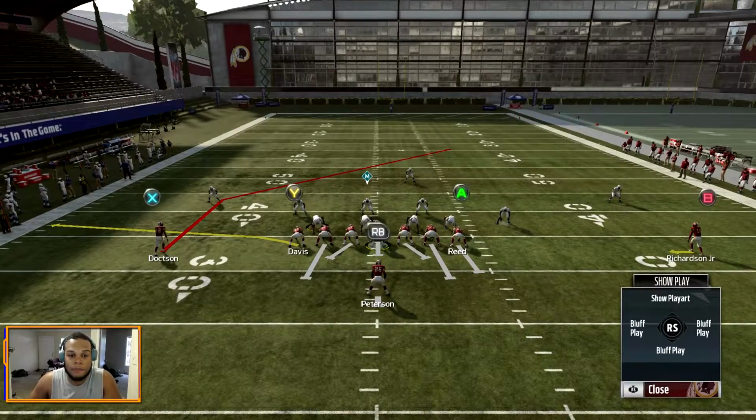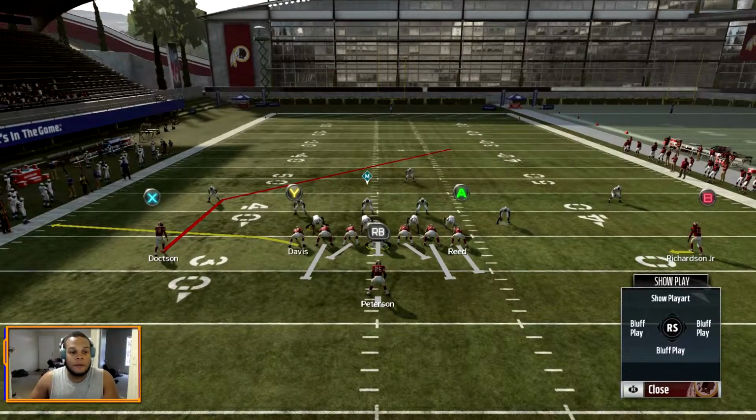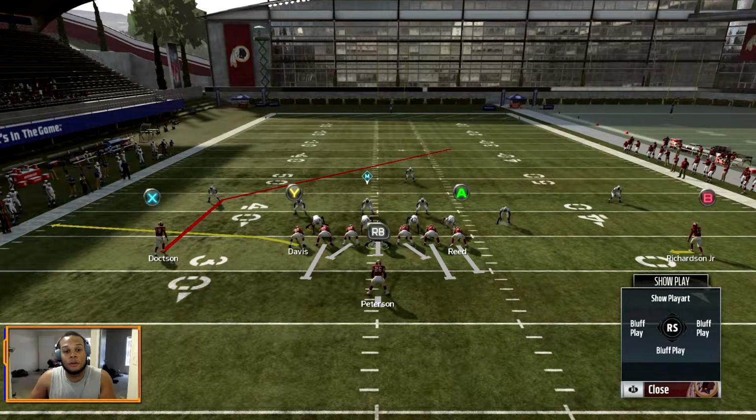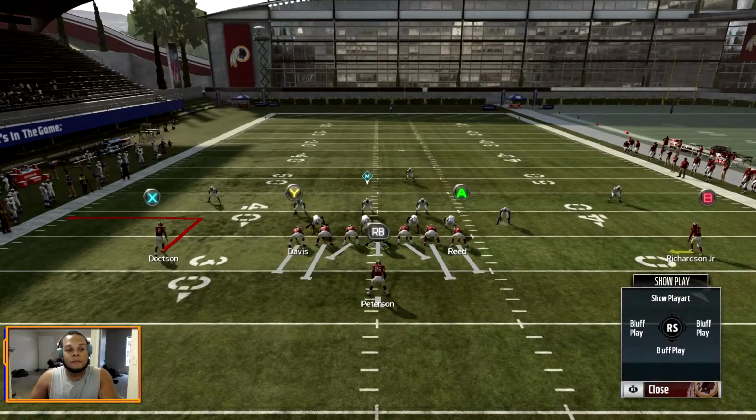Now, let's go to the left side of the field. Knowing that the X receiver is always going to be in that location, even if the ball's on the left hash, that allows you to easier work this route combo, post flat route combo, the isolation speed out.